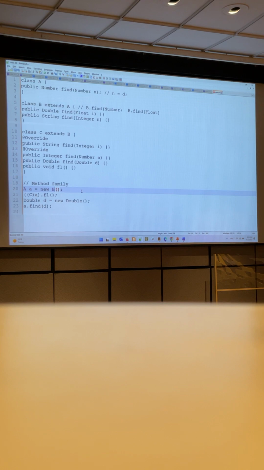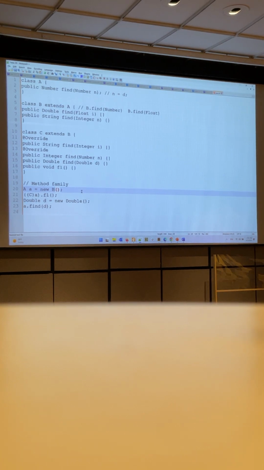So, if double is the child of number, will line 72 run it as if it is a number? Like polymorphism with a parameter.